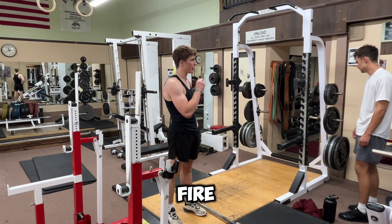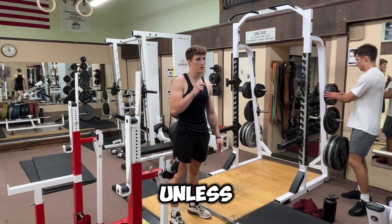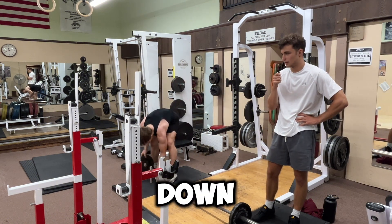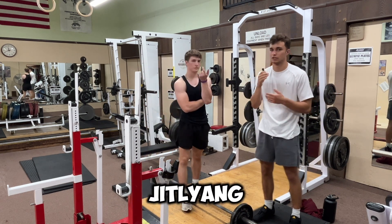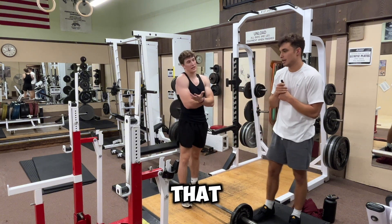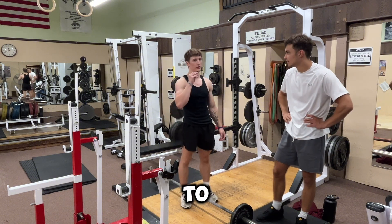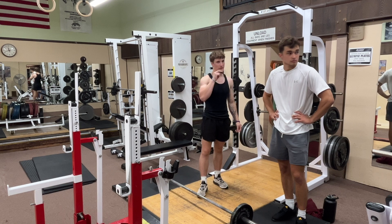That's probably a pretty fire tip right there. Follow your dreams. Don't do drugs unless you're in a safe environment — or an unsafe one. What it really boils down to is, are you a full Latuvian or are you a Jill Yang? If you're not asking yourself these questions, are you really an Ian Clark fan? You're not a real Clarkster — a Clarkatugan. If you don't ask yourself these heavy questions, Jill Yang, rise up.